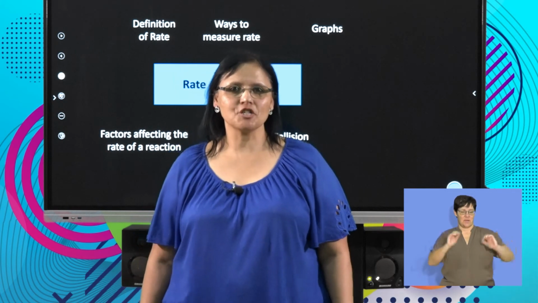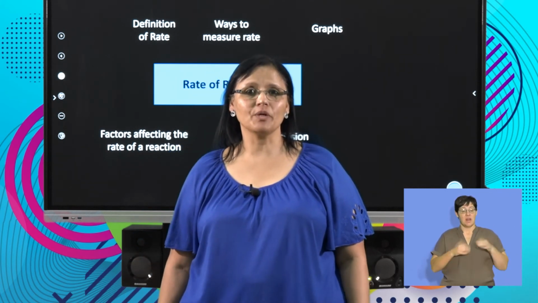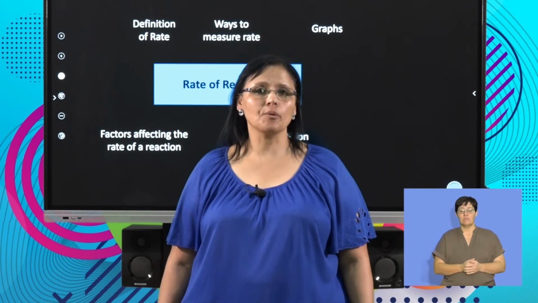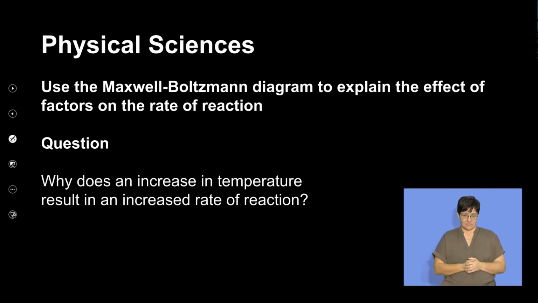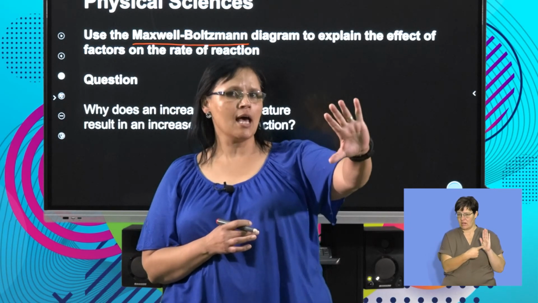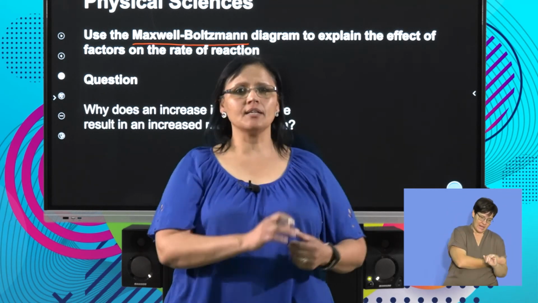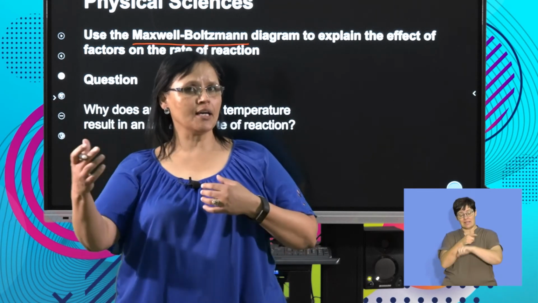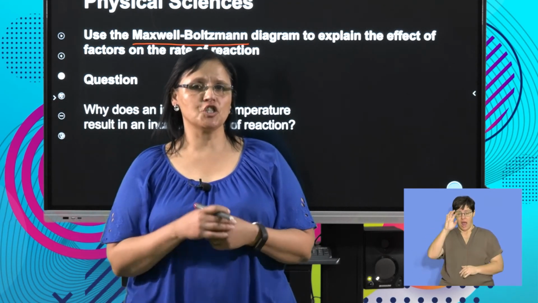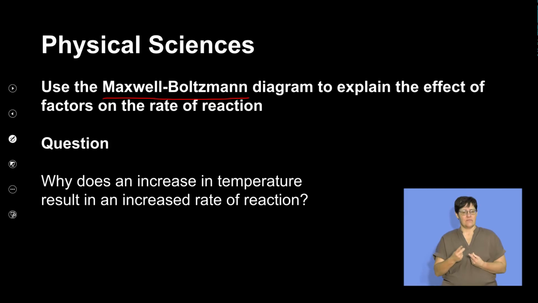Welcome back to another session of physical sciences. We're going to go on with the chemistry, and we're going to talk about the graphs, specifically linking our graphs to the collision theory on a particle level. We spoke about the Maxwell-Boltzmann normal distribution curve. We said last time that it's a statistical curve where some of our particles have lower kinetic energy, moving at a slower pace, as opposed to higher average kinetic energy, and where we obviously have the peak in our graph.